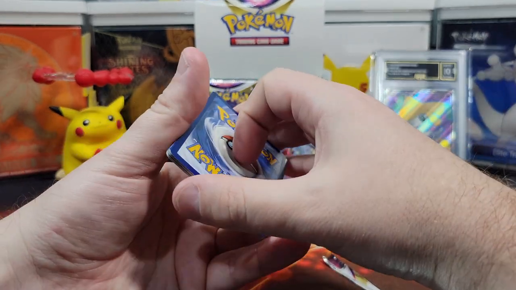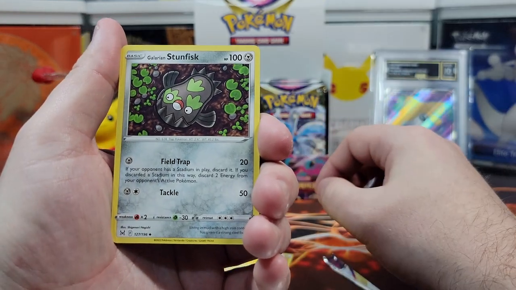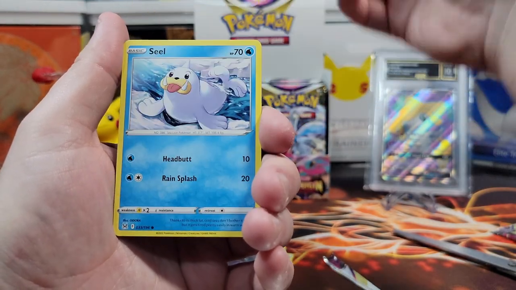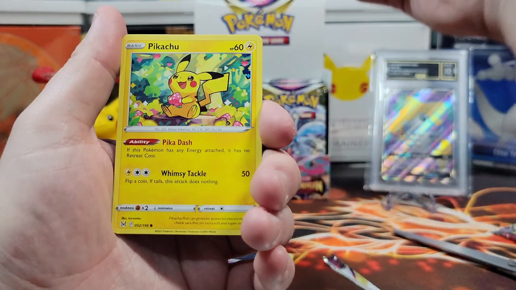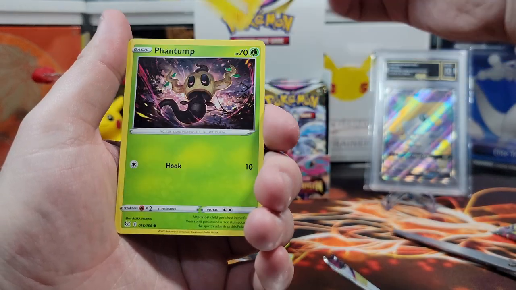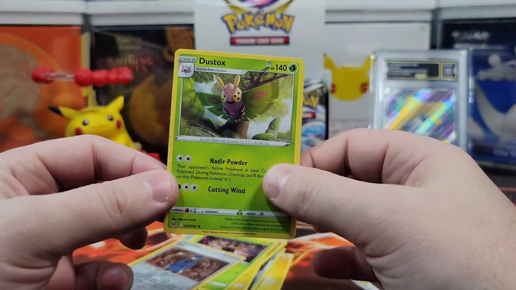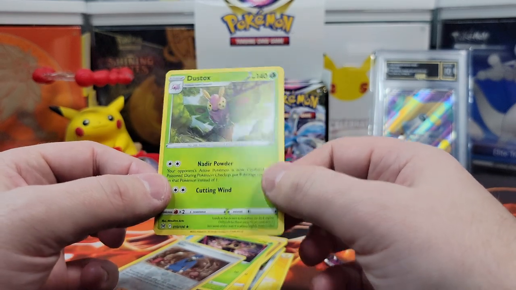Woo! Alright, energy? Fire. Electric. Galarian Stunfisk. Bronzong. Colorus's. That's a lot of S's. Seal. Cute. Shuppet. Machop. Pikachu. I love this Pikachu. I understand why. Fantump. Reverse Holographic Riley. And a Dustox. Dud. So far the rare spot has not been kind, but at least we got the Radiant in the last pack. Let's clean this up.